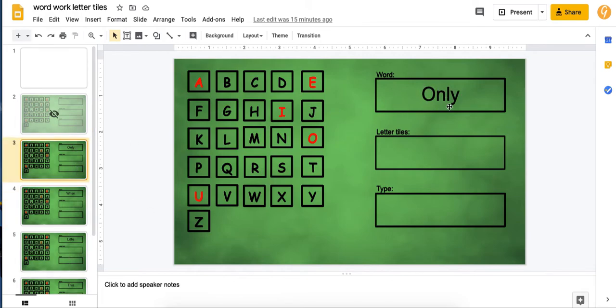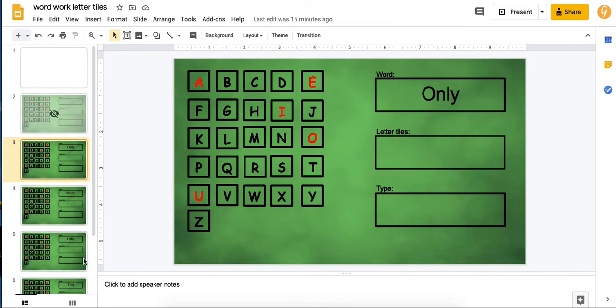So I can always, if I'm afraid that kids aren't going to be able to say this word, they don't know this word, we haven't discussed it a whole lot, I can actually add a sound piece to it so that they can click on it and it will tell them the word. So I can link a sound in here that says only. So it can be me just saying only, and then that way they will know what the word is, okay, and they can repeat that word.